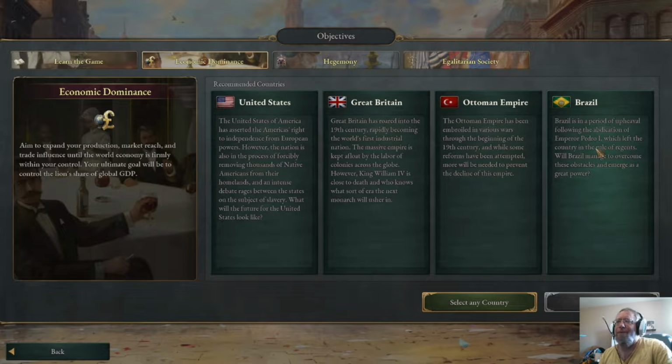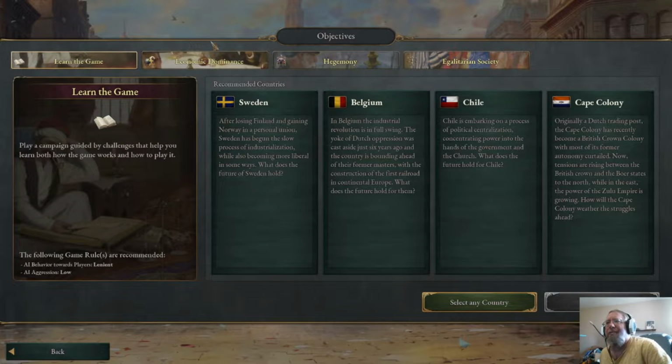Okay. I mean, you can aim to be historically accurate. Again, I don't know a lot about Victorian history. I don't know how important Brazil was during that time. We'll see. But we're going to learn the game. Our choices are Chile, Cape Colony, Belgium, or Sweden. So we're going to play a campaign guided by challenges that help you learn both how the game works and how to play it. Now we're going to choose Sweden.